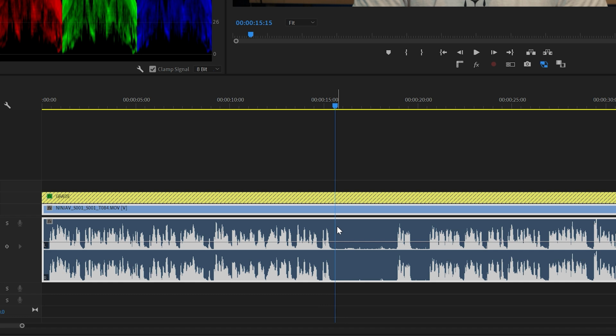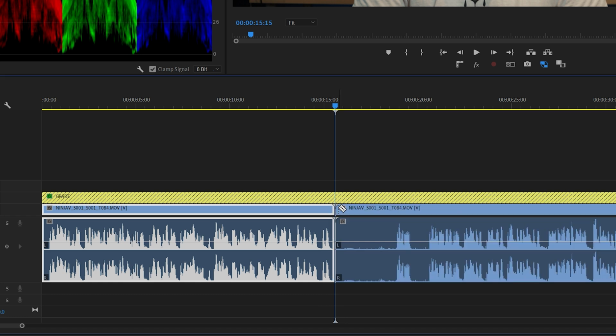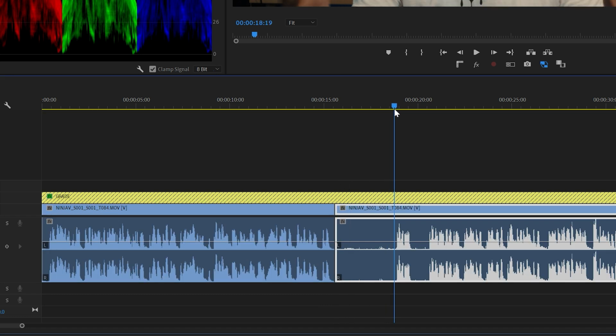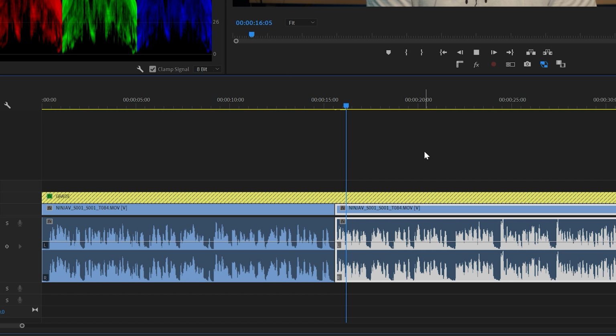The only thing I will say to watch out for is obviously if you're making different cuts inside a clip, so say you've made a cut here because you want to take a middle section out, when you then do press Q further on, it will pull you back to that cut point, so you do need to make sure that you're careful with your cuts and that you're not deleting or rippling something by accident. But that was the case whichever way around you did it, so this hasn't really added any more problem there.